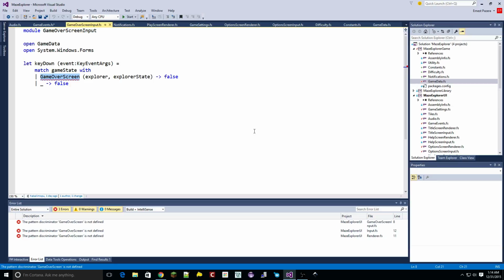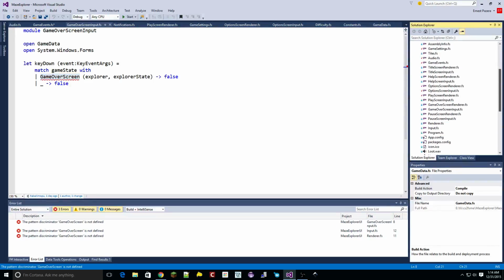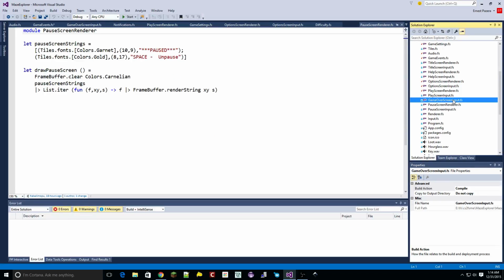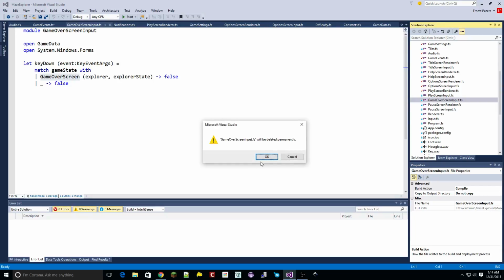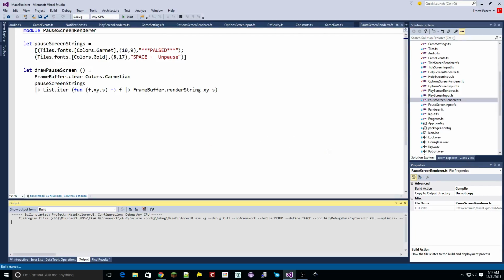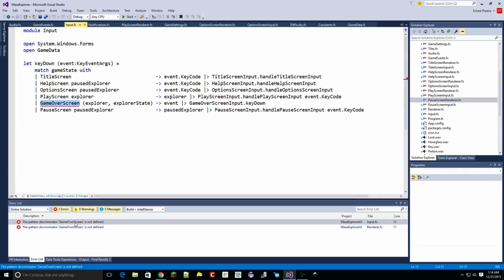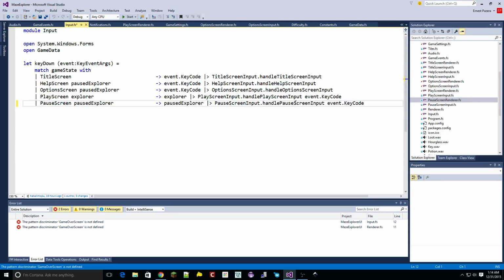There's no game over screen. It's actually the game over screen renderer. Go on. Game render input. Go on. Are we referencing it somewhere else though? And yes, sir. Goodbye.